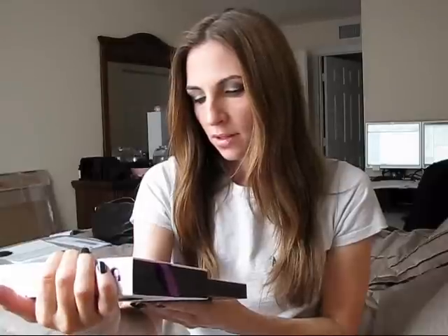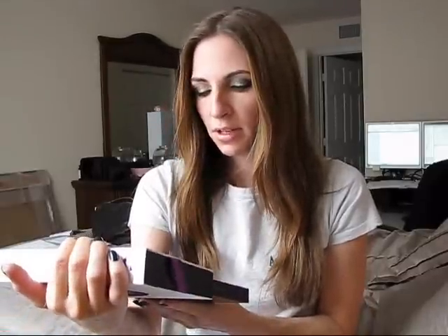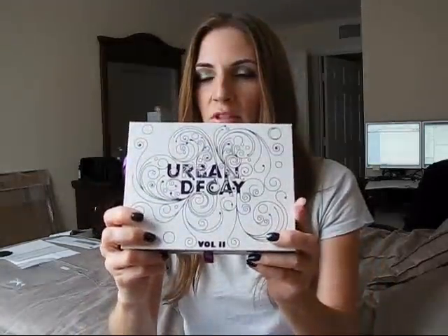I've tried out a few looks with this and I'm liking it. I think there's only about four that have a lot of glitter — Midnight Cowboy Rides Again is just fallout city, so we have to watch out for that. There are like three other ones that have some glitter but they're not too bad. That is the Book of Shadows Volume 2. I'm not going to do swatches on this yet because somebody had asked me to do a review on it already, so I will do swatches then and hopefully have some better lighting.